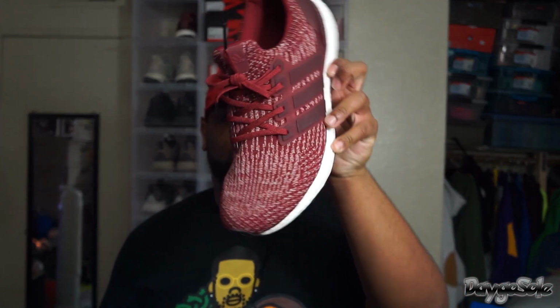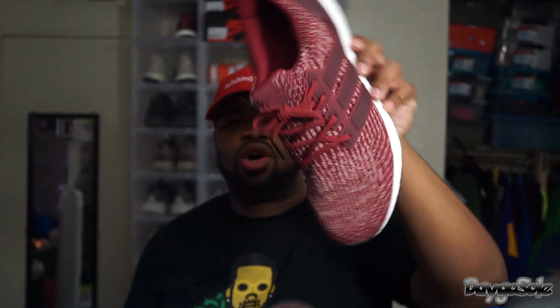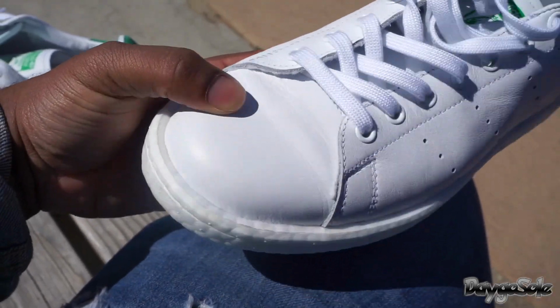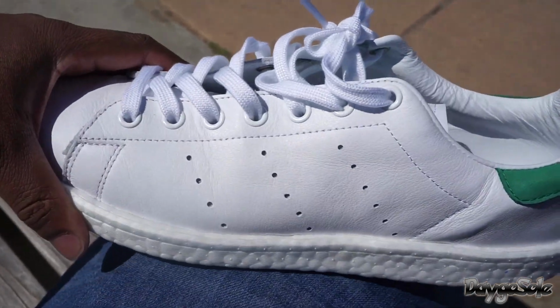Now one thing also, the Ultra Boosts, you guys can see, they don't really show much wear, you know what I mean? Even on the insole, I've worn these a bunch of times, my insole is still intact. There's no real creasing on the toe box, it's very hard to really show wear on Primeknit. But on the leather, you can definitely see in this video that there is wear on the toe box, there is creasing. The sides are kind of starting to show wear. It's not bad, of course, but you can definitely tell they've been worn.